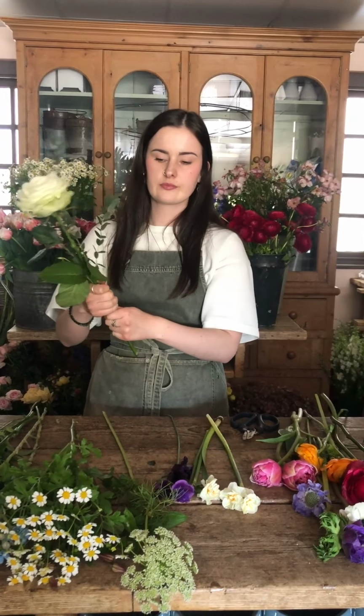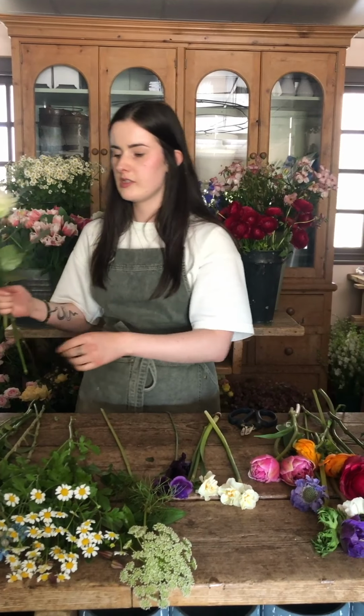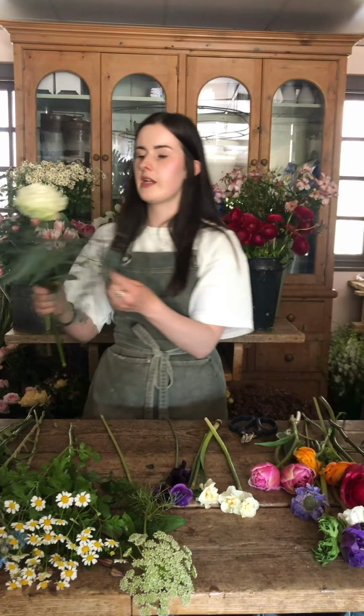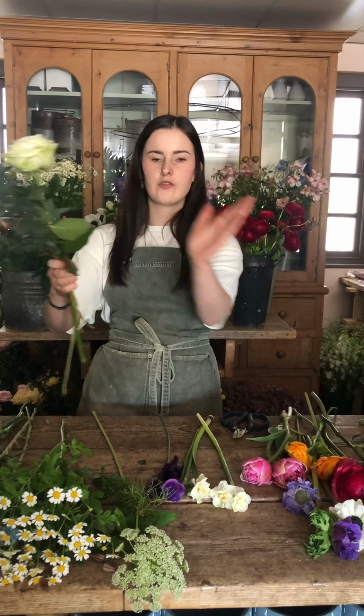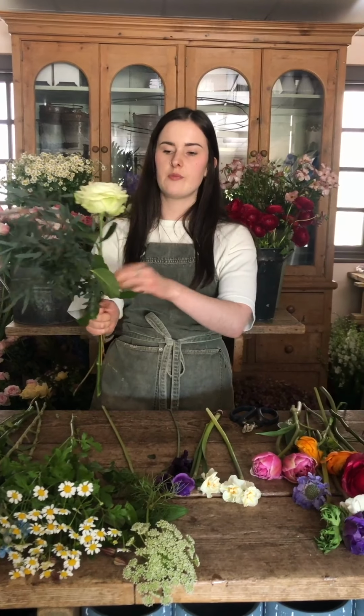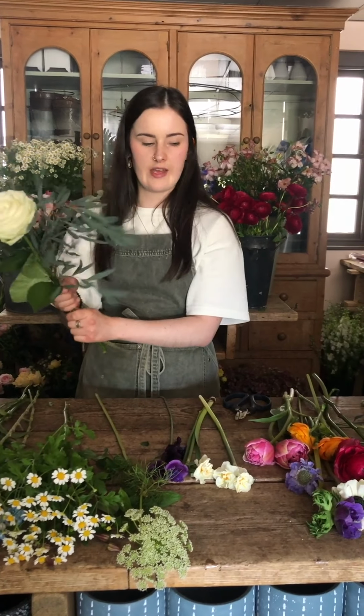Might pop a couple of bits of some Nicolai. And then you want to have your tie point, this is going to be quite a big bouquet, so it might come out to about here. So I'm having my tie point quite low. If you had it up really high like that, it would just squish everything together. So you want to have a bit of freedom, because these roses are going to open up more and they will need space to do that.